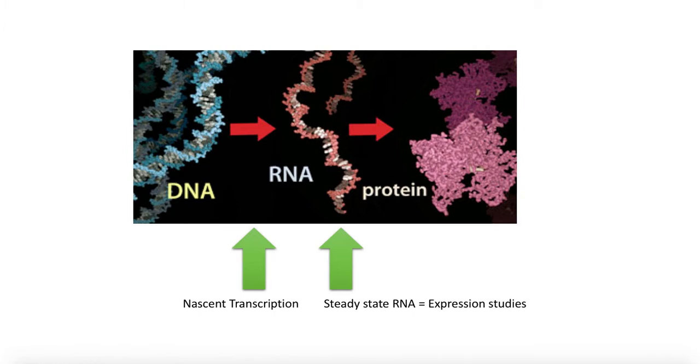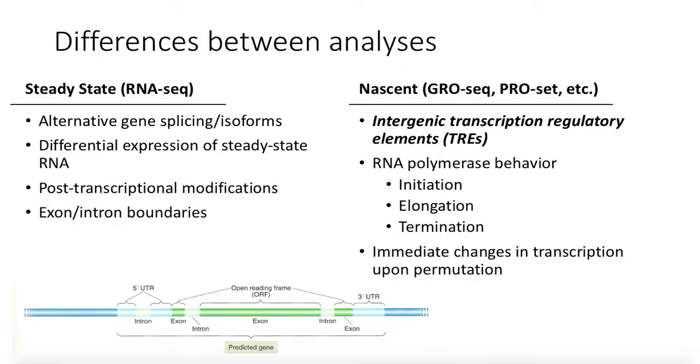Steady state is the study of expression of DNA to RNA, and really examines the stable cellular RNA transcriptome. So this includes elements such as transfer RNA, tRNA, messenger RNA, microRNA, ribosomal RNA, etc. You get the point. Anything that's stable, and oftentimes is post-editing. So things like splicing, capping, poly-A, so on and so forth. So you can imagine we get different types of data between steady state and nascent.